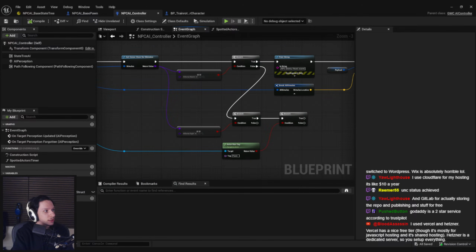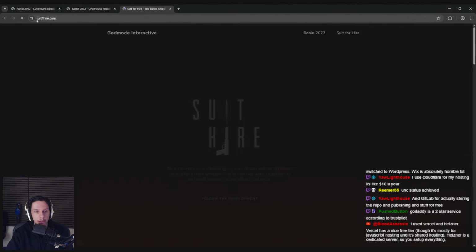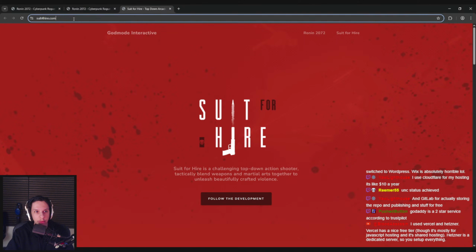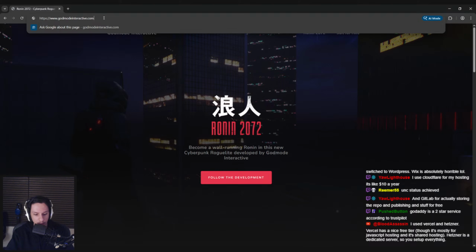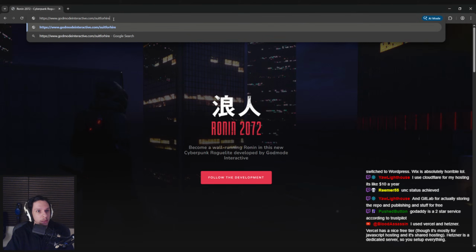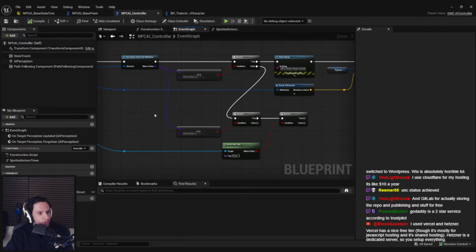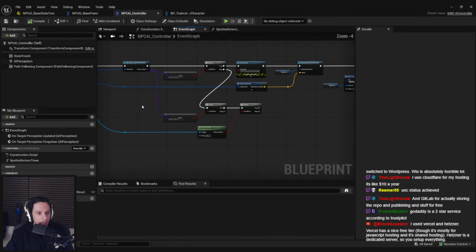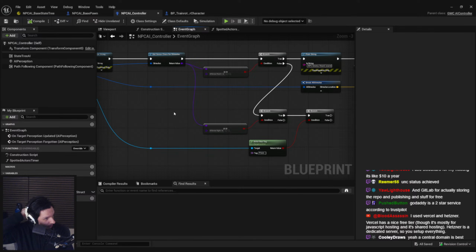Honestly, I think the only upgrade I would do is I would get rid of all my other domains except for God Mode Interactive, and I'd run everything under this as like child websites, because right now everything is being run under its own license or domain, and it's just kind of annoying to manage 3 different domains when I could literally just have them under one parent domain, and then just have like /suit for hire. I feel like that's a given. I don't really need all these other domains anymore. I feel like it's kind of just a waste of money and time when I could just have one website being hosted and then just have all the child websites under that. Is there any downside to doing that?